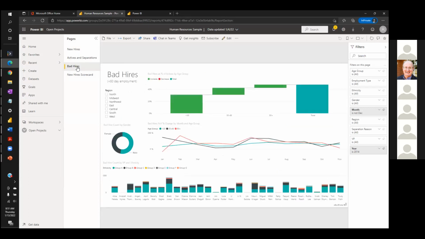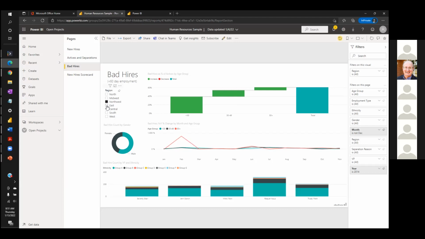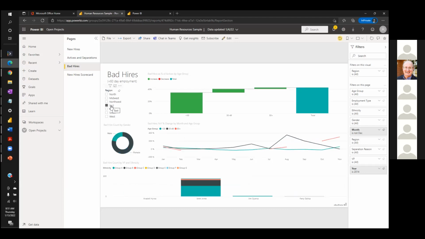So here's a fully compiled list. This slicer here, as we talked about, is your filtering component. So show me all the bad hires for each of these regions.